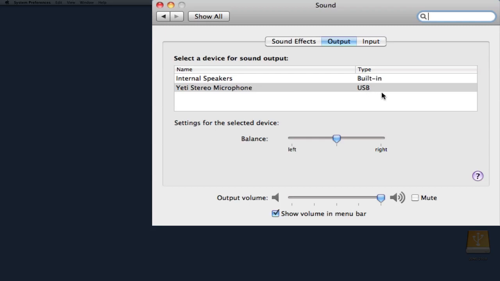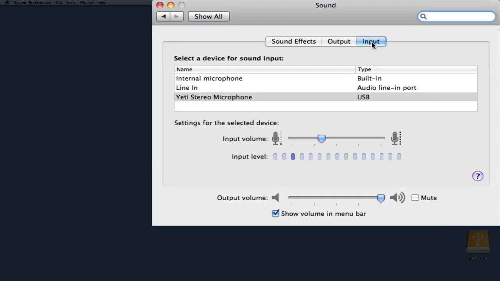If you're wearing a headset, this is where you should see it, and it should always be a USB connection for the best quality. If you want to test your volume, you can click to the right and snap it just to be sure it is coming through your headphones.